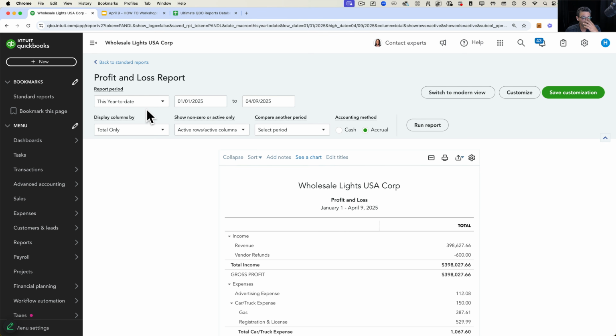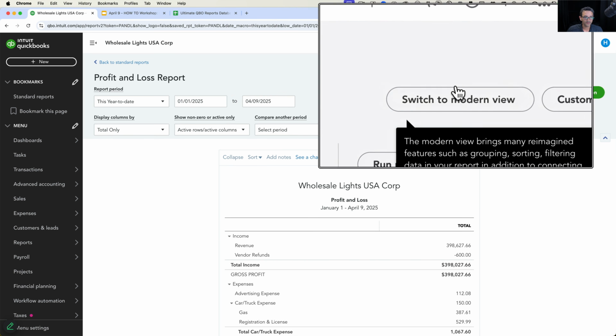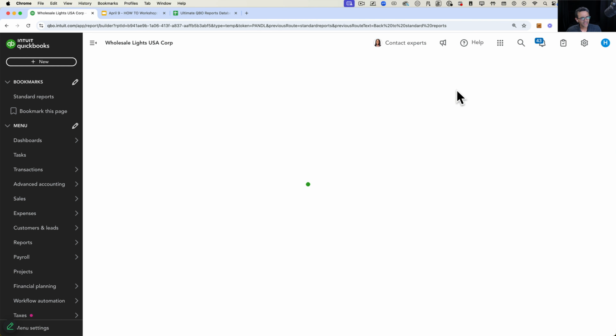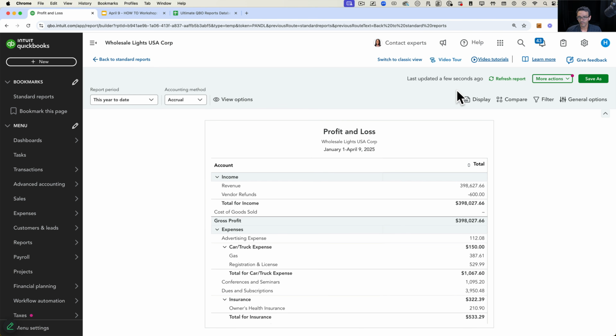In my QuickBooks file particularly, it's loading with the classic view. When QuickBooks first added the modern view, QuickBooks was forcing the modern view onto people, and based on mostly accountant feedback, at least through tax season, through April 15th, 2025, they reverted back to defaulting all the reports in classic view. However, this year, through the summer or so, that's going to change, and you're going to start everything in modern view, which is why in this webinar we're going to be focusing on learning the modern view. So we're going to click on switch to modern view and go into the new platform, and we're going to start with a profit and loss report.